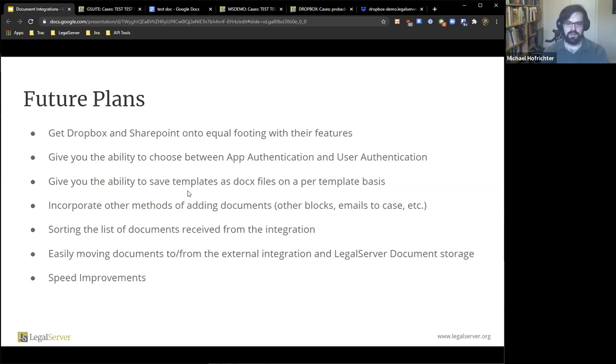Other questions, right? I think in terms of organizations looking at this in terms of Dropbox or SharePoint or Google Drive, certainly we've got more features with Dropbox and SharePoint than we do with Google Drive. And so that's where our development's been, but it's really going to be on an individual group basis, right? What are you using now? What do you want to continue using? We're not going to force you into any one place, right? We're trying to offer all of these, and we'll do our best to support you with them.